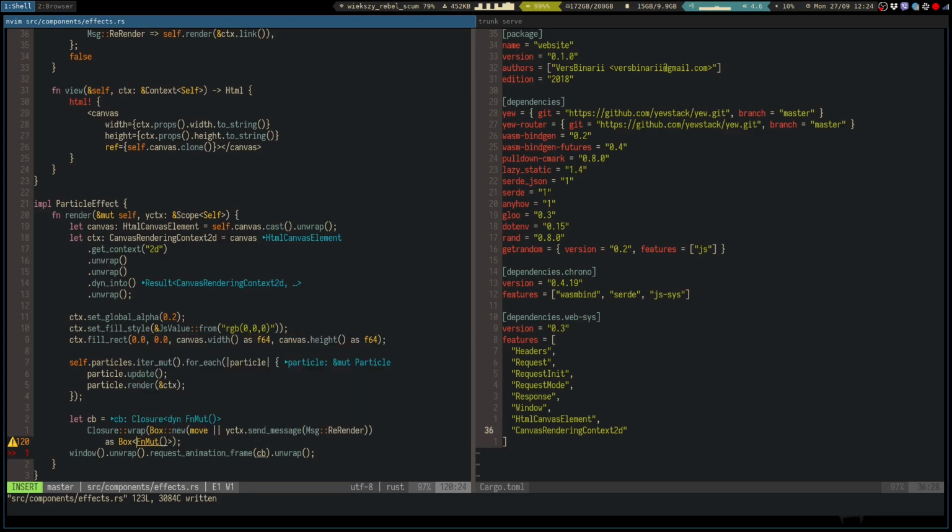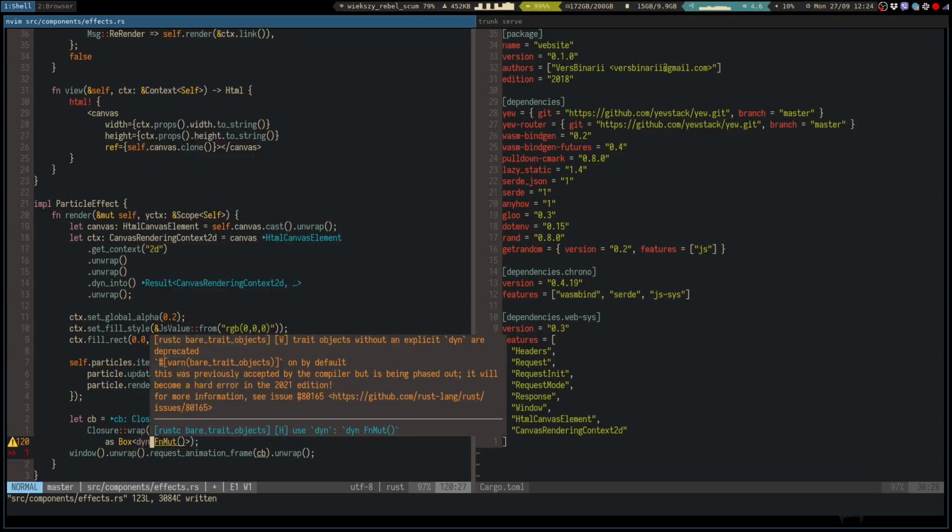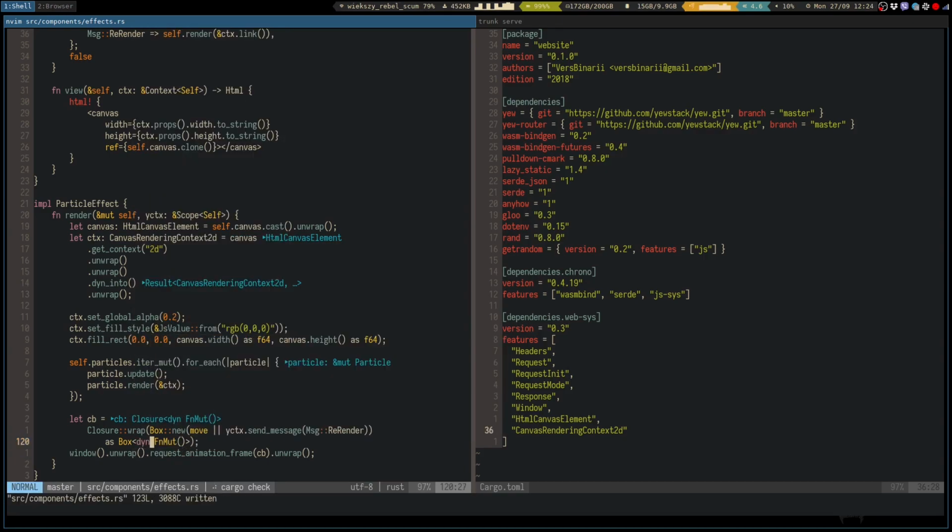Yeah, okay, it needs the explicit bit. One more error. Message.